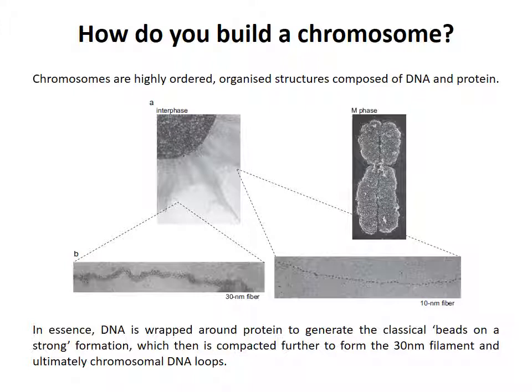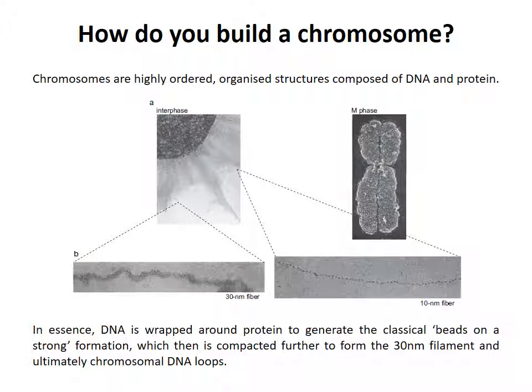So as we zoom in on these different chromosomal structures, what you will see, if you look at higher magnification, are two different sorts of higher order structure. The first is what's known as a 30 nanometer fibre, also sometimes called a solenoid. And then if you look elsewhere, you also see a smaller structure known as a 10 nanometer fibre. It's this 10 nanometer fibre which is also referred to as the so-called beads on a string formation, which you can appreciate if you look carefully at this structure here.